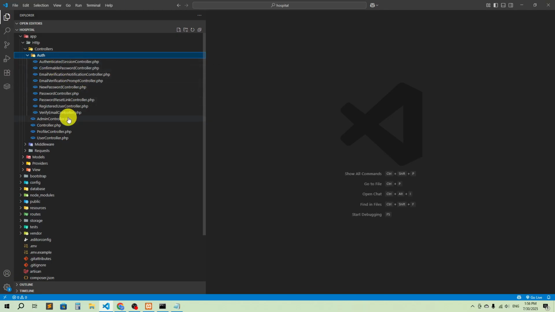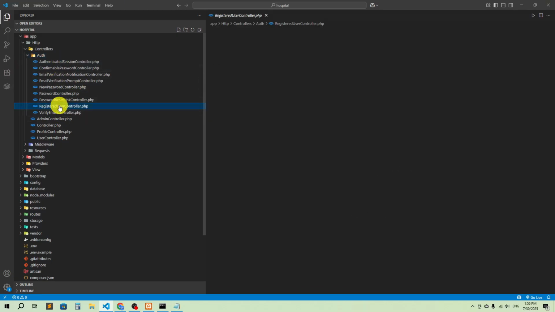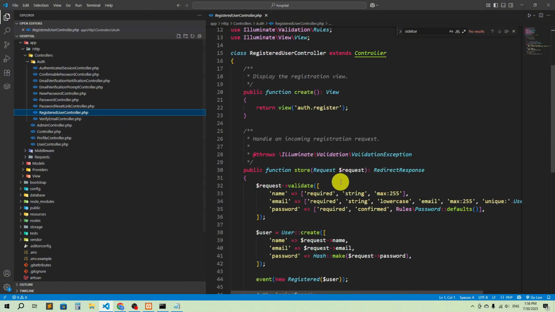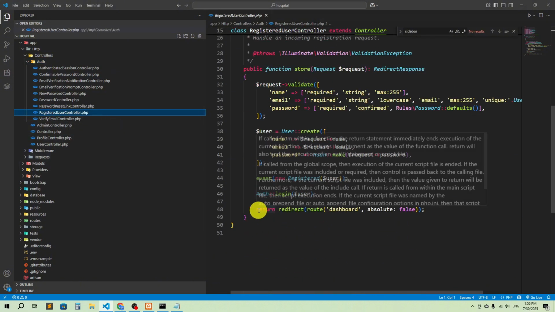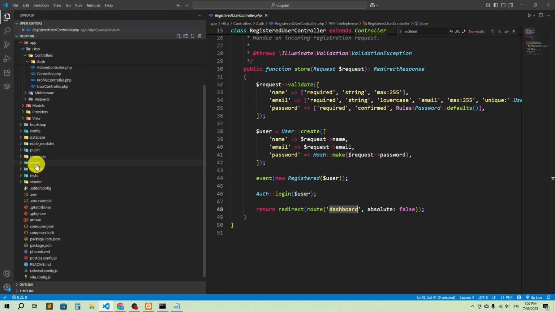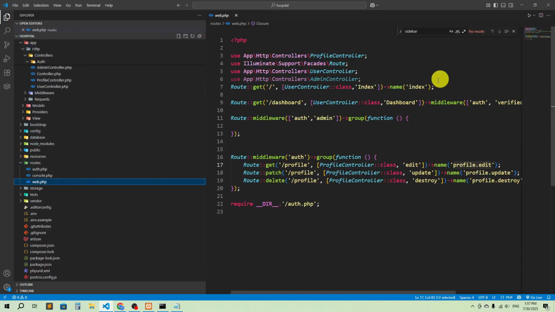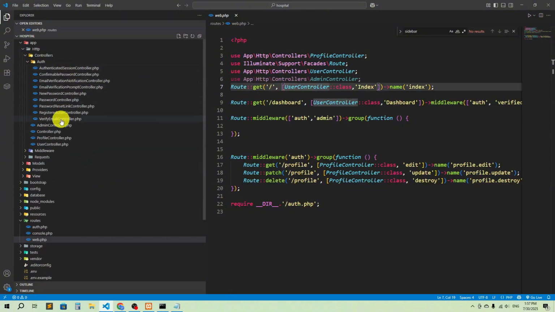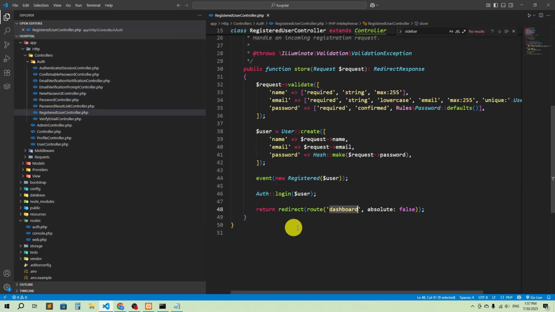You have to go one by one, and the first one, let's say, is the registered user controller. So here you can see return redirect route dashboard. So every single time we have to change it. To where? If I go to the routes, then web.php, and here you can see this is the name, index. So I'm going to copy it. So this is the default home route, right? Okay, so let's go back to the file, and that is the registered user controller. Double click on it, and here we'll change it to index. Okay, that's it.